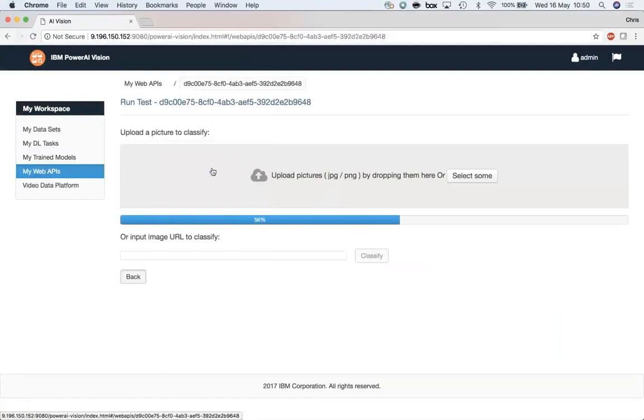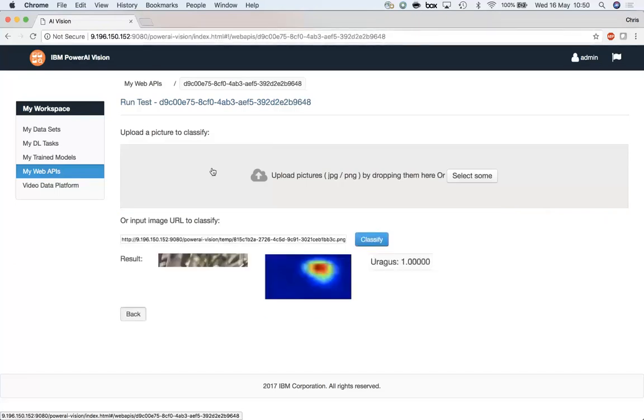It's taking a while to upload. I apologize. That's my internet connection, and the fact that I'm going through a VPN and I've got a web app running. But it's uploading that photo of the bird to the system. It's going to classify it against that model, against that API endpoint, and it'll show me the result. So I can debug right here in the browser. Right, done. Okay, perfect. So here we are. We've got our classification back.